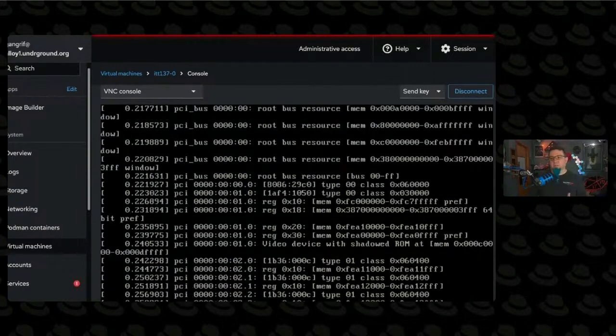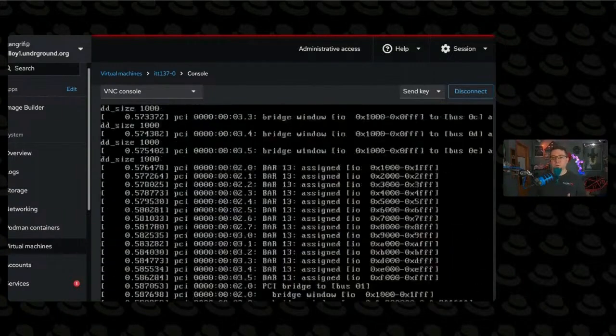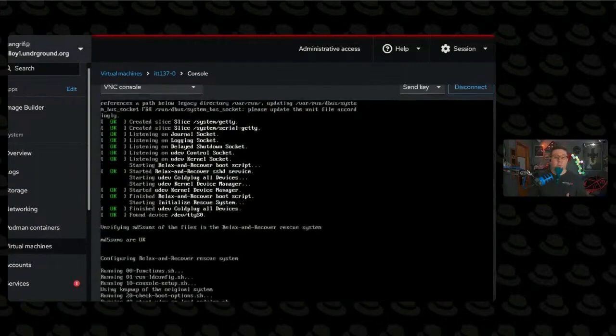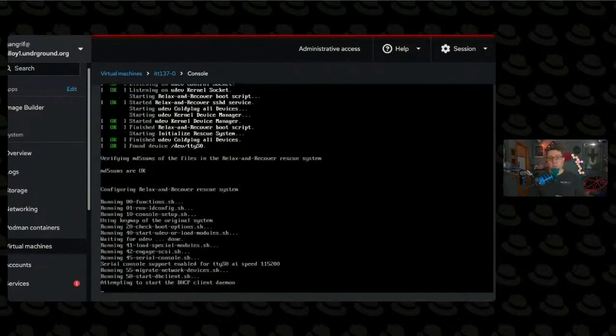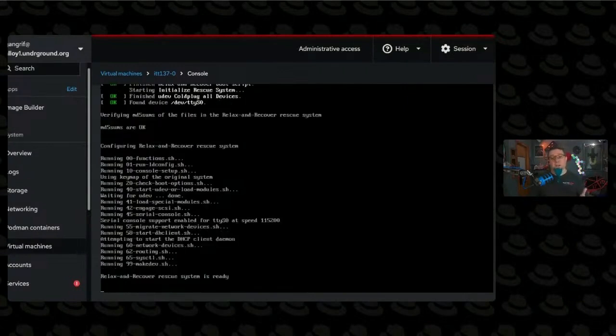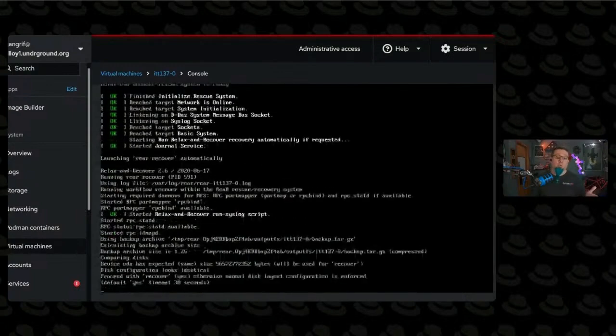So we hit enter, and it's going to bring us to a confirmation prompt once it finishes booting. Now, what this is doing is it's bringing us into a very bare bones booted environment that has networking because it has to be able to get my backup from the place that I stored the backup at. That's not actually included on the ISO file. So we're going to show you that in a second.